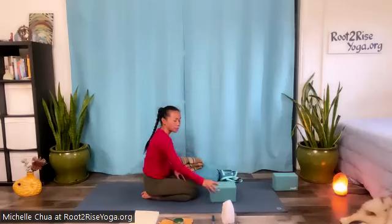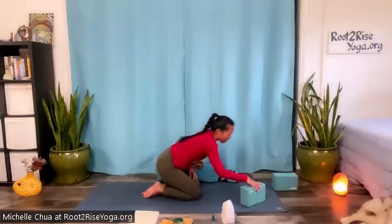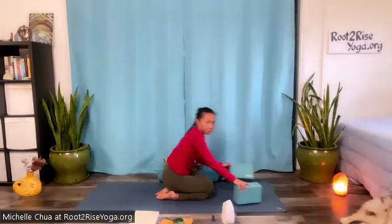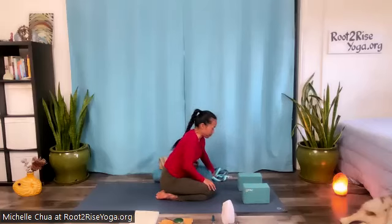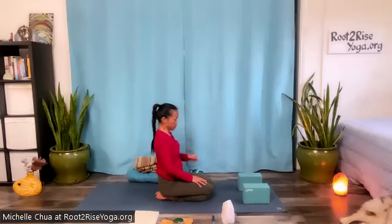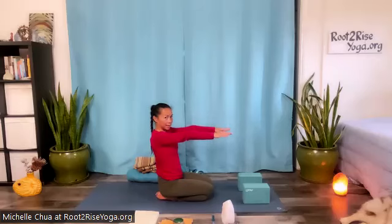Let's grab two blocks, place them on their medium height, this height, and place them like a number 11 at the top of your mat. Your shoulders distance apart. And extend your arms forward, palms face down to start.